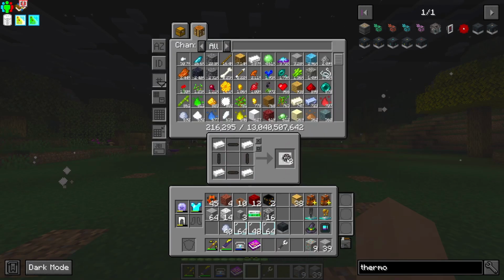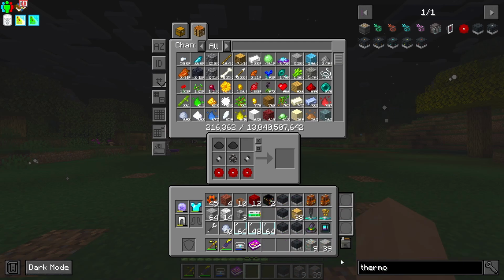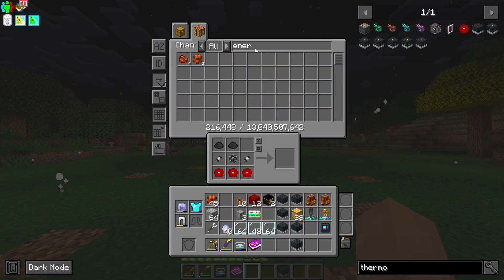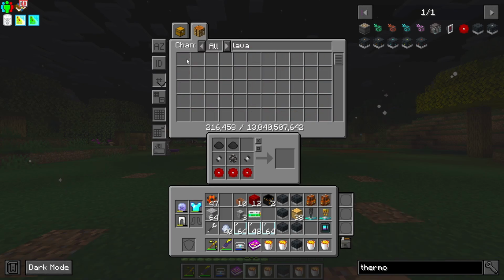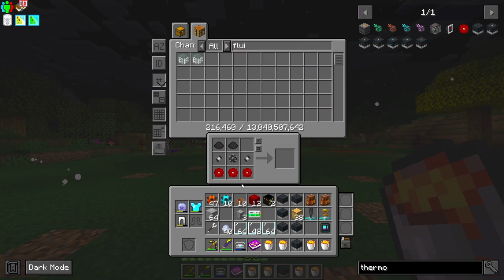Let's make a bunch of you two because I know we're gonna need some. And okay, I think that's gonna be fine for now. We have the energy pipes. Now one of the last things we need is the no, we don't need that. I don't know why I said that. We are going to need the lava. And also some fluid pipes and maybe some buckets.